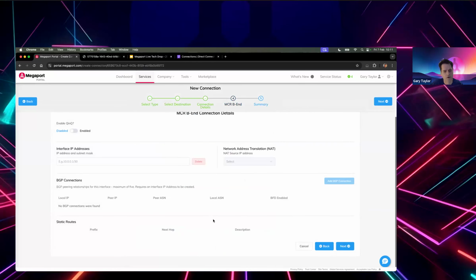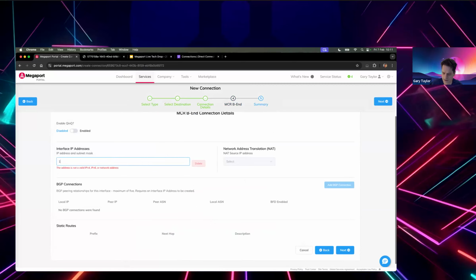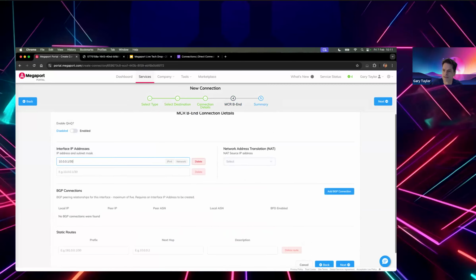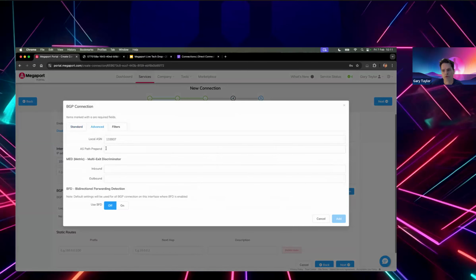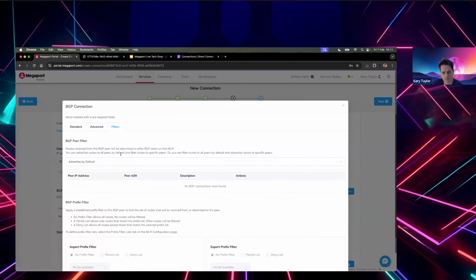And for demo purposes, I'm not going to complete this, but this is just all the layer 3 details that you need to submit. You'll give the interface IP addressing, the BGP details, and this is where you would actually deliver, I'll do it now quickly, 10.0.0.1, SAT30. And then this is where you then add your relevant layer 3 BGP details. And we support ASPath prepending, we support MED, and we support BFD for fast failover as well. And then if you need to filter it, we support subnet filtering, so prefix filtering. And this is where you would actually set the filter categories as well.